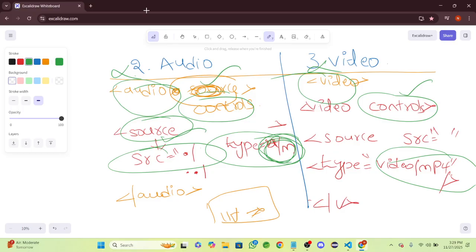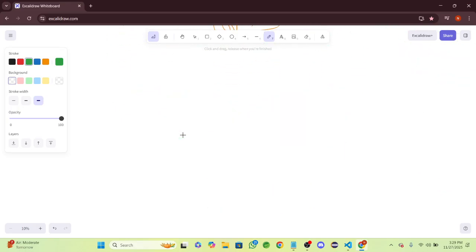I have explained these audio and video tags and semantic tags in my playlist. If you want to look at that, go to my playlist on web development. You will see it there in depth, and we also have loops, autoplay, and title, and how to adjust the video height and width. If you want to provide a YouTube video link or maps, we can go for the iframe tag. I already completed this topic. If you want to view that, you can use my playlist.